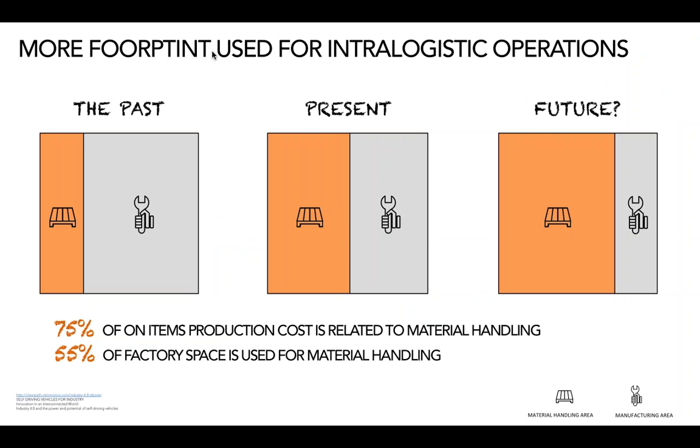And this trend leads to a really big challenge for logistics. This is why logistic or intralogistic projects are really important, because they will have a huge impact on the cost and also the efficiency in our manufacturing plants. Because what we can see is that the footprint used for logistic operations is increasing. In the past, the material was stored close to the assembly line, for example, but now we see a trend that we have so many part numbers, so the parts are stored in a kitting area, and for that, of course, you need some space and an area to have the ability to prepare and kit the materials. So we see this trend that you need more and more space in order to handle all the different parts. So the logistic operations are almost as big or even larger than the actual assembly or manufacturing activity.